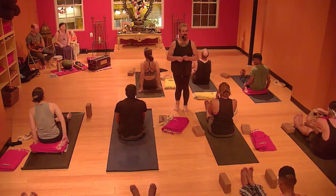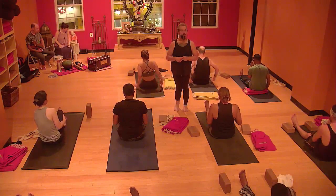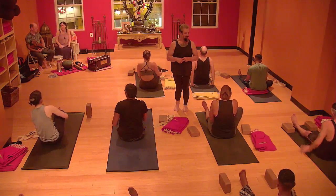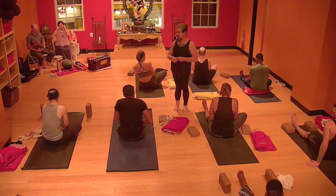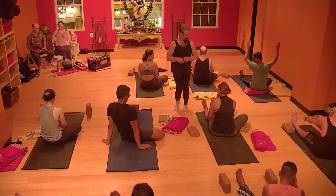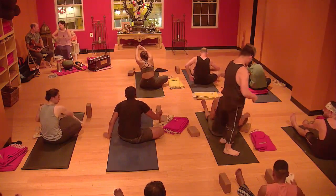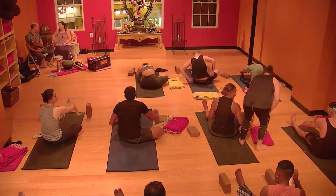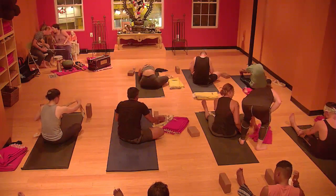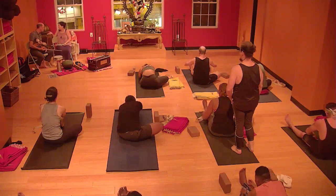Good. On your inhale, bend your right knee into your chest. Exhale, open up your right knee. Place your right foot on the inside of your left thigh. Good. Now, twist your torso over your left leg. Let's put a blanket under there instead of that block. That block is just not going to give anywhere. Like, yeah, that's just hard. That just hurts. And then fold forward over your extended left leg.